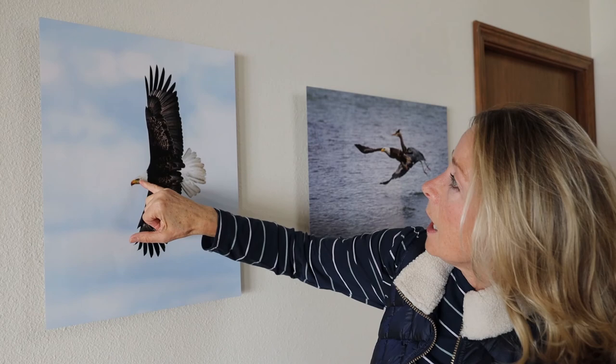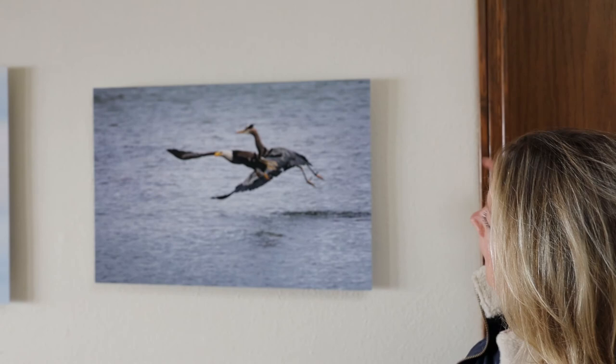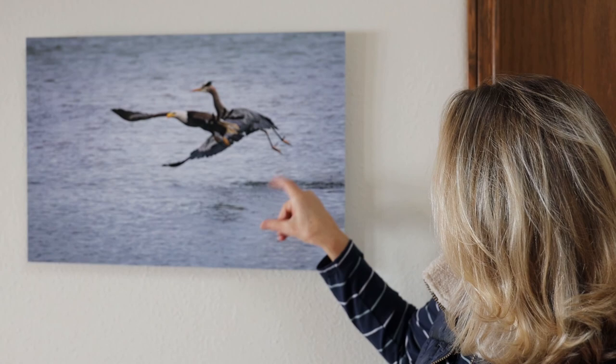Here's another one from the same day in Seaback, Washington. I was photographing this eagle as he was flying through, panning the camera after him, when he startled a great blue heron that was fishing at the edge of the water. The heron flew up at the same time the eagle was going by, and I managed to capture both at the same time. It was very difficult to get focus on both simultaneously and show all the fine detail — the water splashes, the toenails on the heron, feather definition, and good clarity in both eyes.